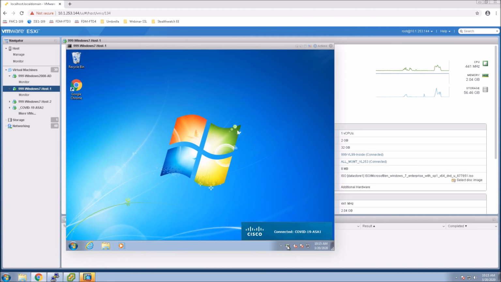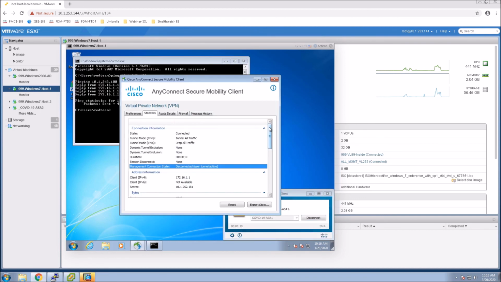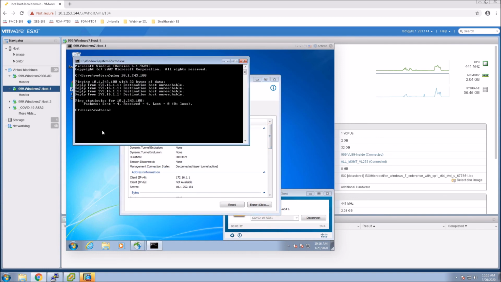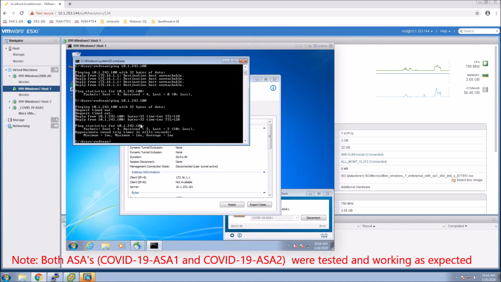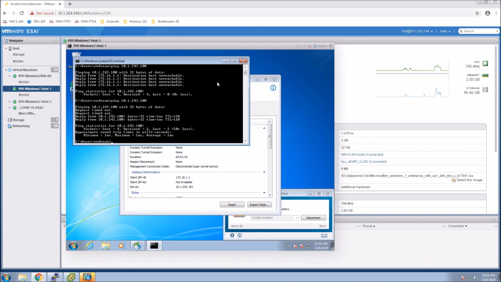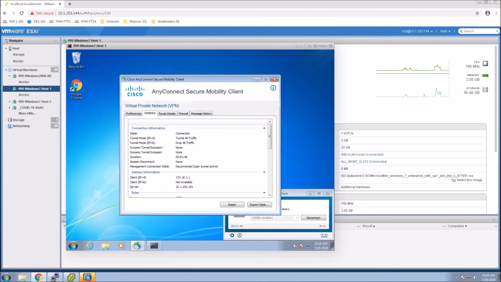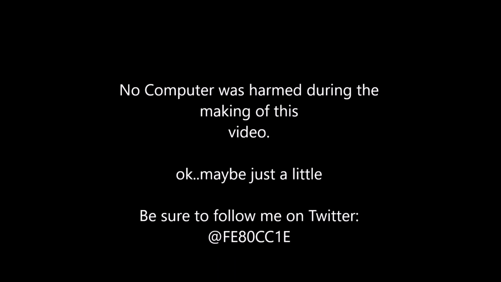And look at that, terminated, right? Ready to go. You can see here the client IP is 172.16.1.1, so we know we're on ASA1. And let's just ping here. And there we go. It just took a little time. I'm also working from a very remote location with satellite internet, and I'm RDPing in, so things are a little bit sluggish as well. And that's it, right? Now we've got remote access. We can help our users work from home safely and still be connected and get access to the resources they need.